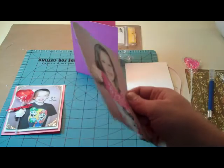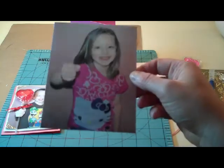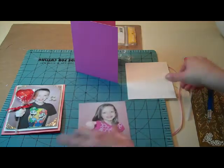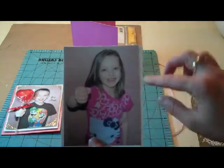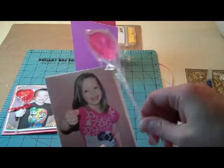This is a little bit heavier paper than the regular copy paper that you put in your printer. I printed it on my inkjet printer and cut it out, and then I used the actual same sheet because I do want the double thickness because of the treat I'm going to put in my Valentine.